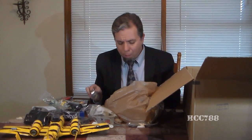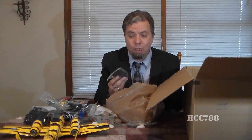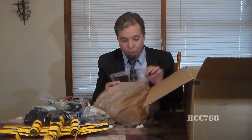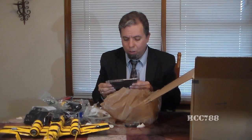Nice detail on that. I may have to, just for the special occasion, because Arthur went through the trouble of sending these to me, I may have to review some modern stuff just because now I have it. And now I can really take a look at it. Let's slide this out of the way. There's so much in this bag. Look at all these file cards.